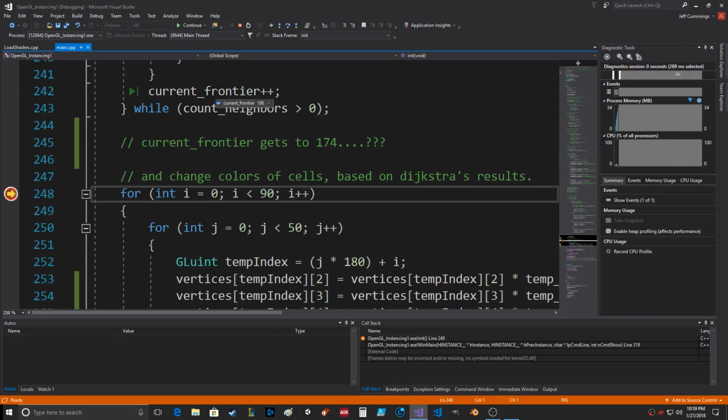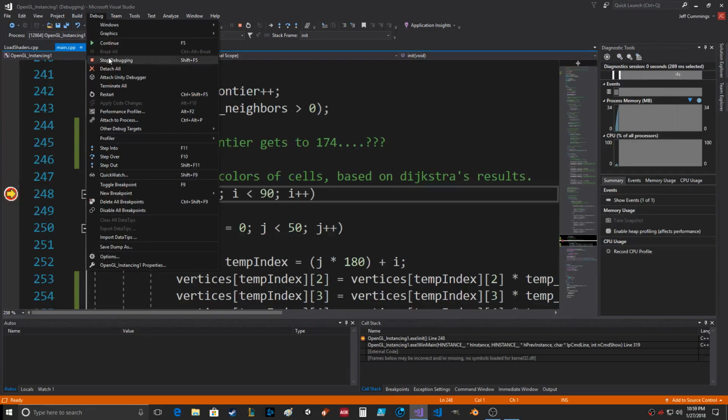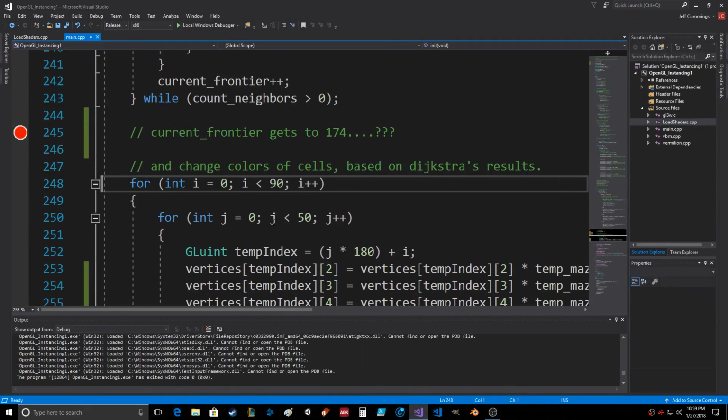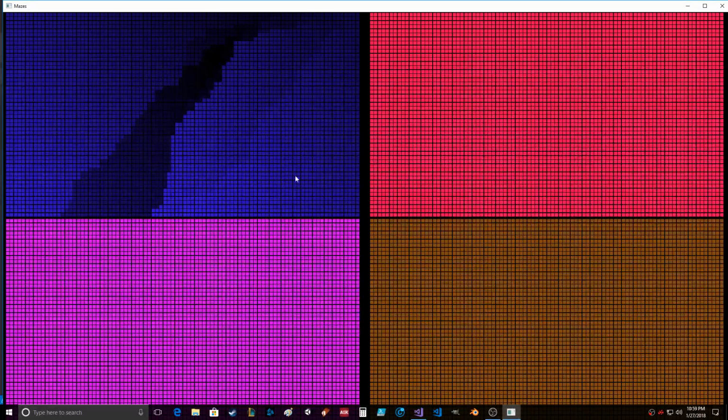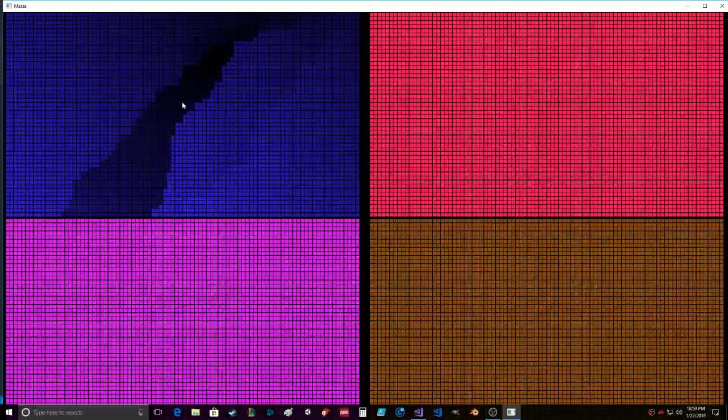It says it's 186, right? So current frontier, calculating that quadrant, got up to 186, which means that as it's going through and calculating all the steps, there's 186 different colors being represented out of the 256.